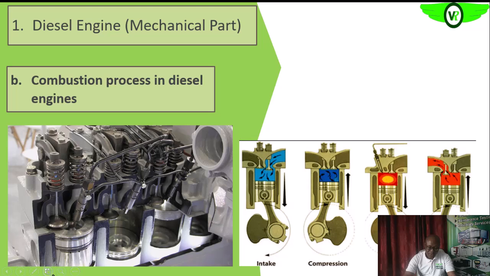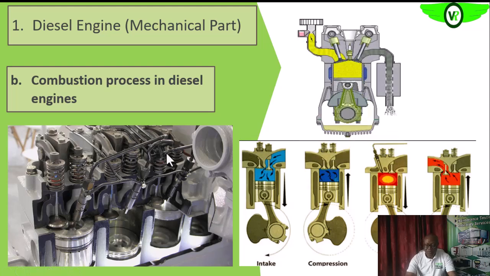Okay, so this is the cylinder. This is a 4-cylinder engine, as you can see here. These are the nozzles, as we saw the other time. These are the valves, the valve spring, the rocker arms. Are we getting it? The follower, and the push rod, I mean to say. They are there. So what we have just explained is what we are seeing here now. This is exactly what we explained earlier.